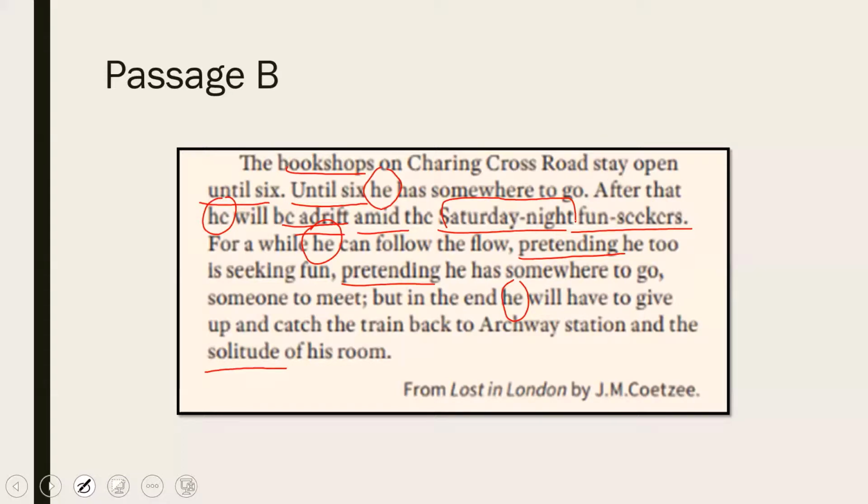Pretending he has somewhere to go, someone to meet, but in the end, he will have to give up, catch the train back, and return to the boring routine of his room. It means the loneliness of his room. He has to come back to this. So when a person has lived for a long time as a lonely person, it means he doesn't care much about the fun outside, right?